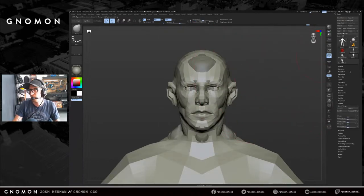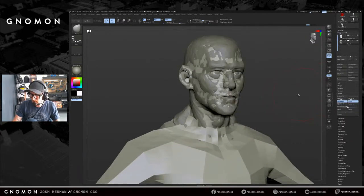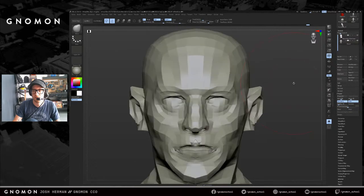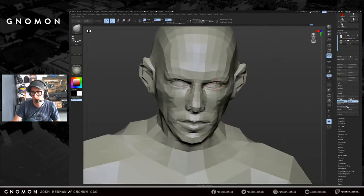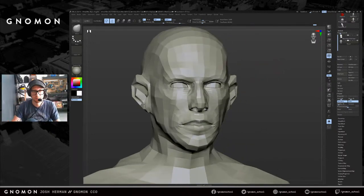Now I'm going to go into geometry, project, subtool, excuse me, project. And if I hit project all right now, it will project that geometry to that geometry, which is great. But what you're going to see is that some of it is not really doing what I want it to do. This is where I need to spend some time adjusting where these things are going to go, and probably also masking off several bits of this so that only parts of it are projected, not the entire thing.